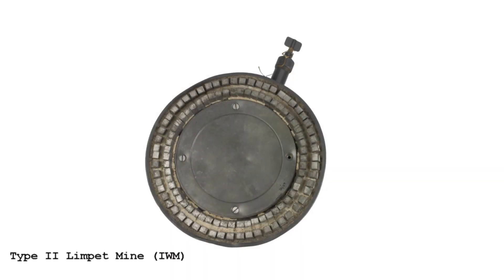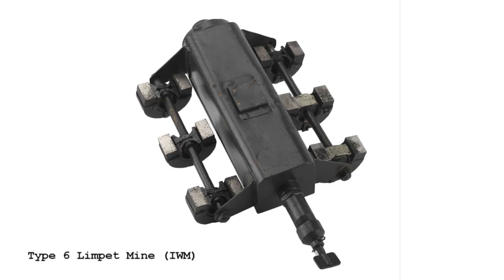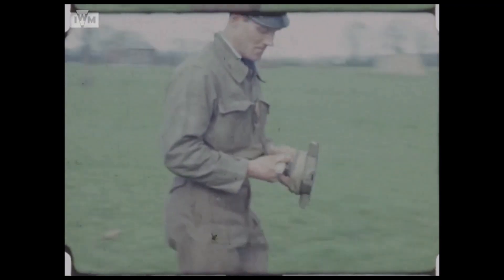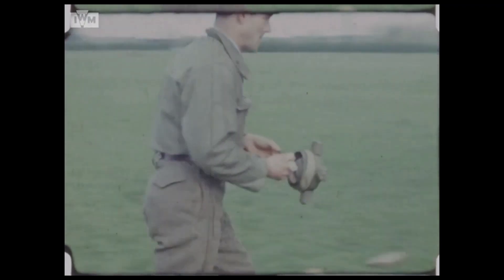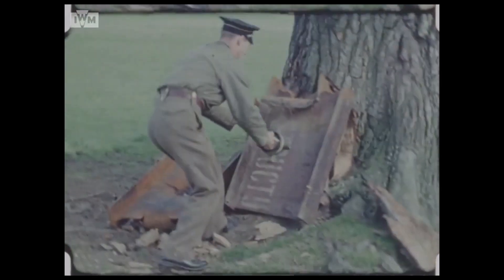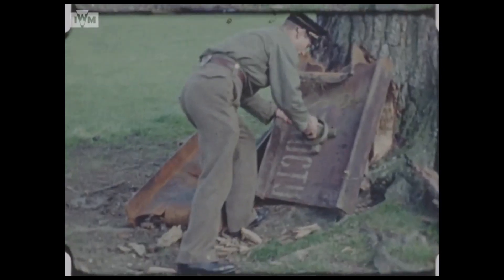Here's a Type II limpet, a Mark III limpet, and a Type VI Mark II. The idea was that divers or saboteurs in small boats could quietly attach their mines to enemy shipping while at anchor. However, the usefulness of a magnetic charge was clear, and it appears that smaller versions, like the ones we see in this footage, were developed for use against armoured vehicles and other substantial armoured targets.